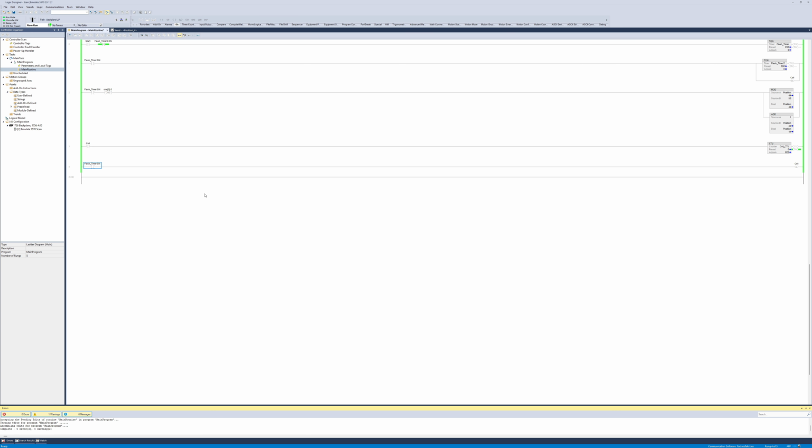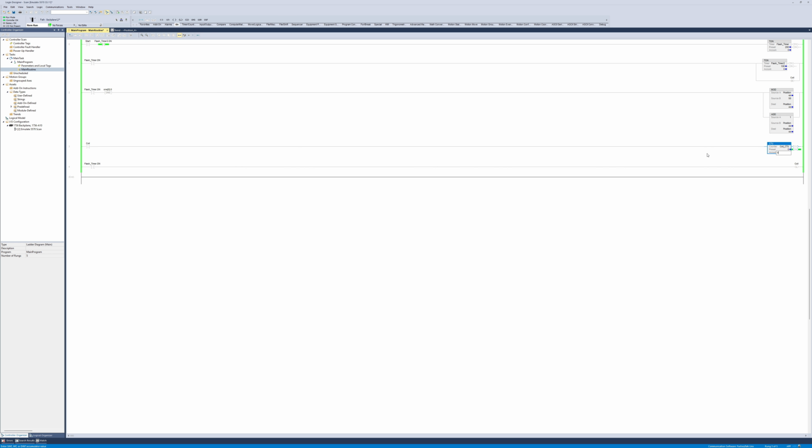All right, so we're still using the flash timer as like a photo eye, and we're activating a coil. And we're counting how many times this coil has been activated. So let's go ahead and start this program. And as you can see, as this is going on, our counter is incrementing and the coil is flashing.